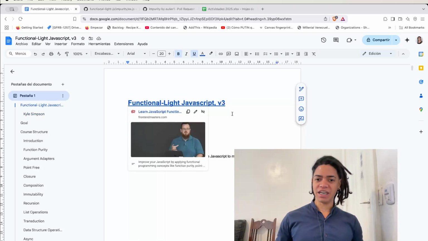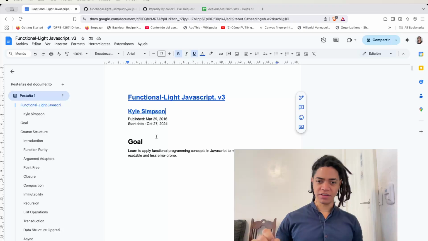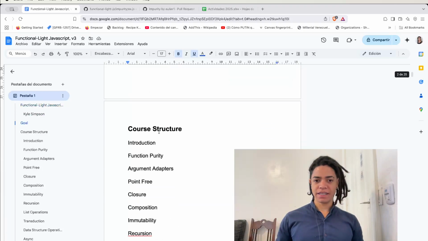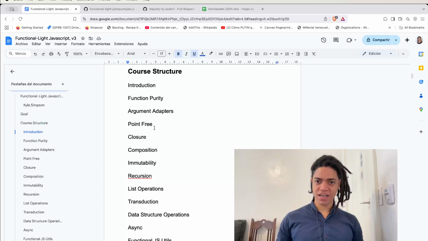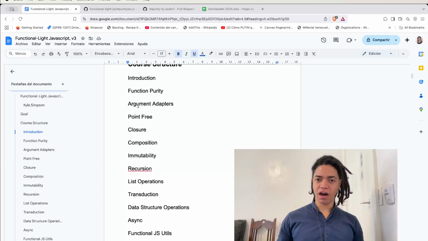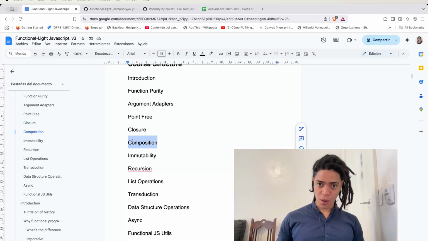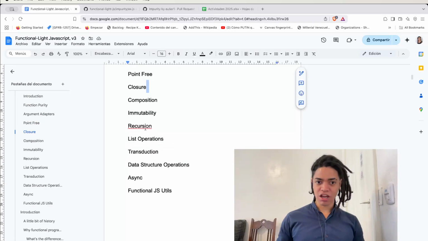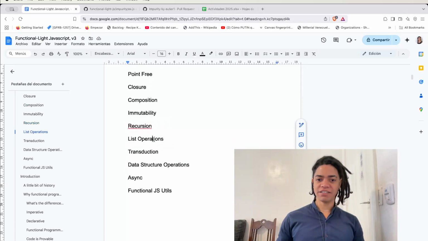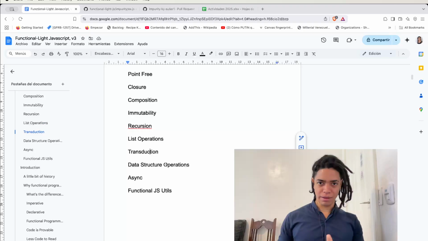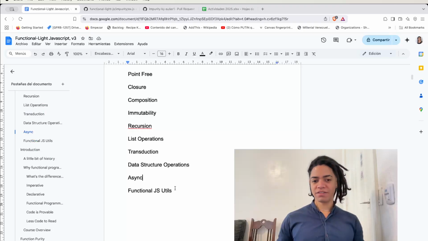This is Functional-Light JavaScript, this is his book, and we are looking at different concepts or tools that we're going to add to our tool belt, like function purity, arguments adapters, point-free, closures, something that I am quite familiar with, similar to compositions, immutability, recursion, list operations, transductions, and data structure operations, for example monoids, and we are now familiar with stuff like Redux, for example, async and functional JavaScript utils.